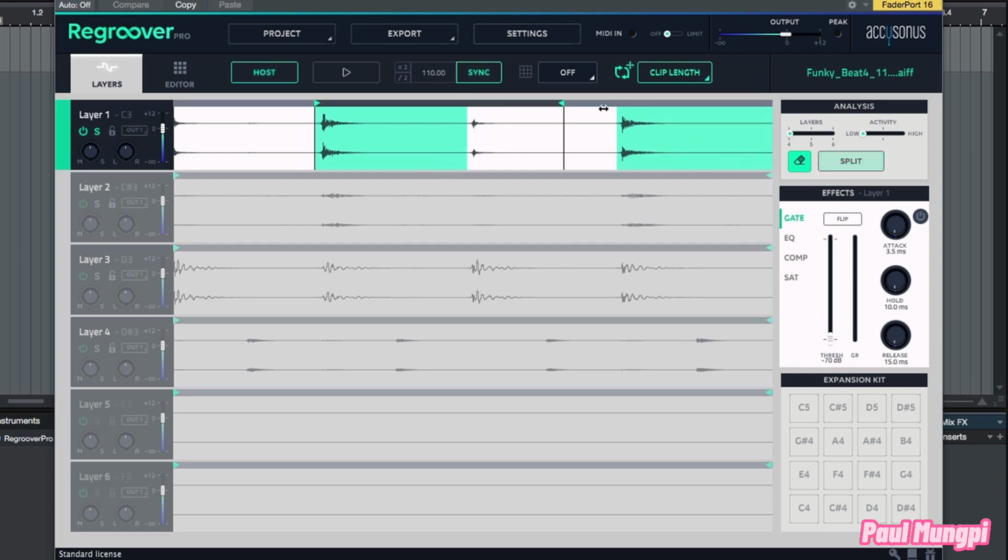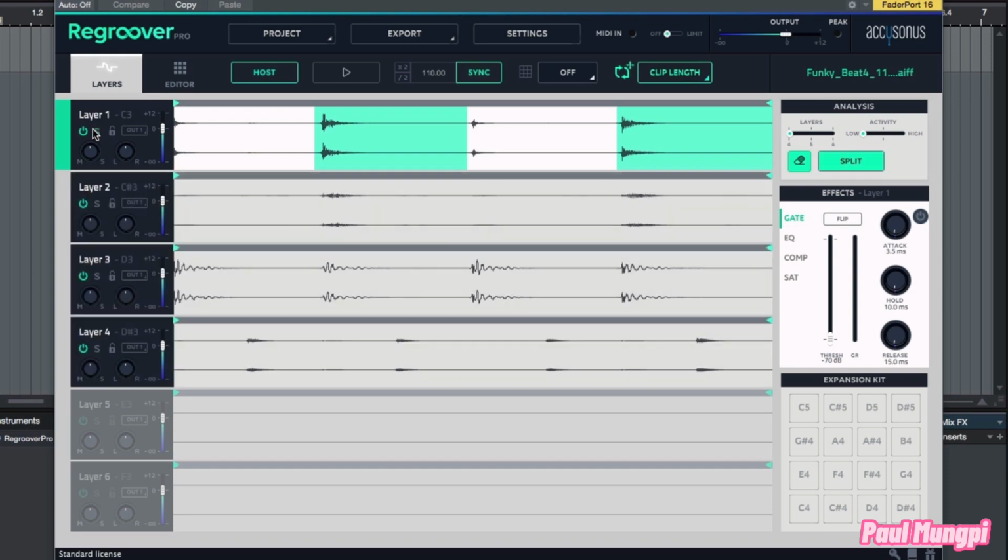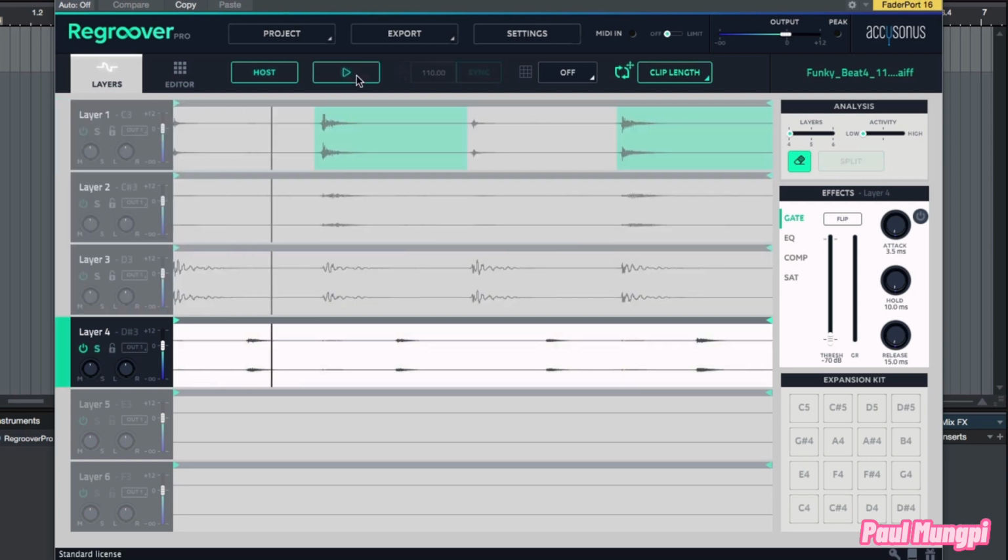Now in theory, if I drag my MIDI markers all the way so I'm playing the full loop, I should have the snare attack from both of these hits over here. Now the idea is actually quite simple. When we have the annotation tool engaged, I can merge anything I have highlighted from this section onto other audio tracks. The way I can navigate where this information is going to get merged is by locking off other layers. So for example, layer 4, I know it has nothing to do with my snare hits.